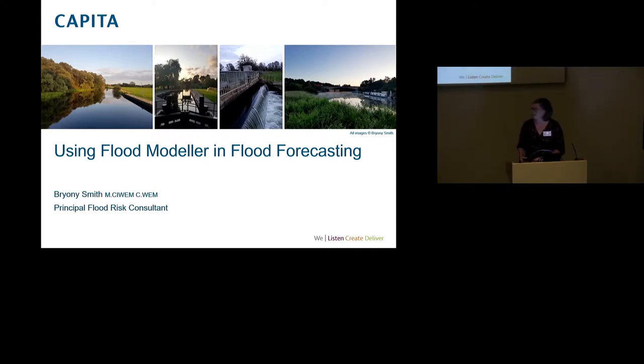So first, I must seek forgiveness. I'm not a modeller. I spent most of my career as a hydrologist or doing operational flood forecasting. So basically, I selectively look at numbers and give it to a modeller and hope they can deal with it. So I've actually rarely been let loose with hydraulic modelling until recently when they gave me a dongle. So thankfully I've had some support, but I've got some personal learning along the way.